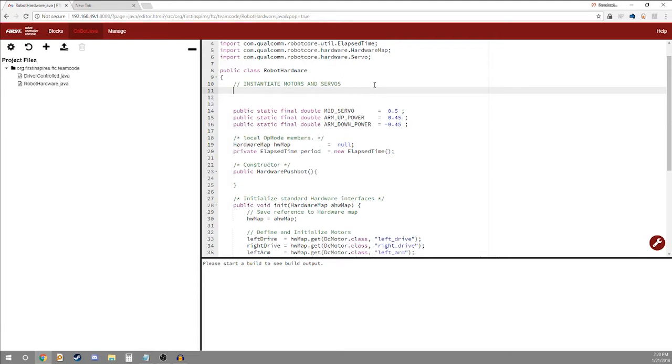First, you'll need to know what the difference between a public and a private variable is. Public means it can be accessed from outside of this class. That means when we later call upon the robot hardware object in our OpModes, we'll be able to retrieve this variable. If we were to set it to private, only this class directly can use that object. So we actually want this to be a public variable.